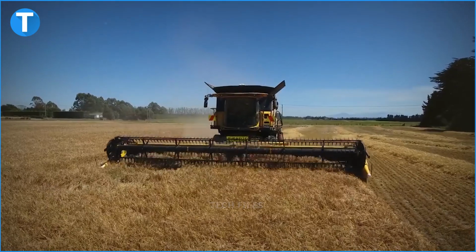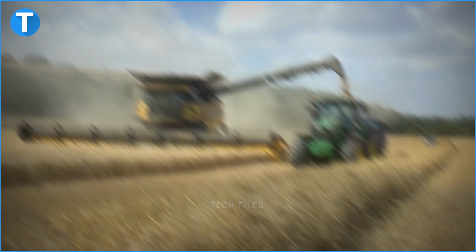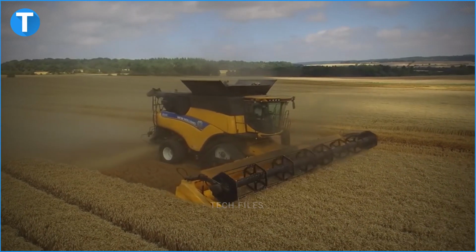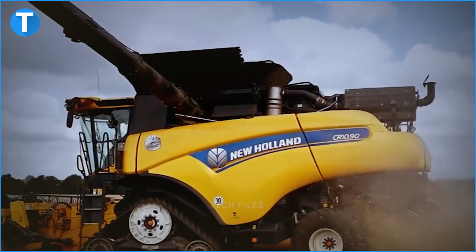The grain tank size of this machine is 14,500 litres, so you are sure that you can harvest as much as you want in a single harvesting round. The transport length of this machine is 9.97 metres, while the number of cylinders is 6.